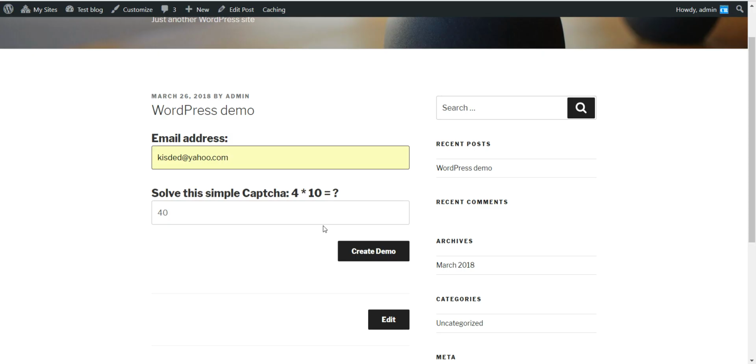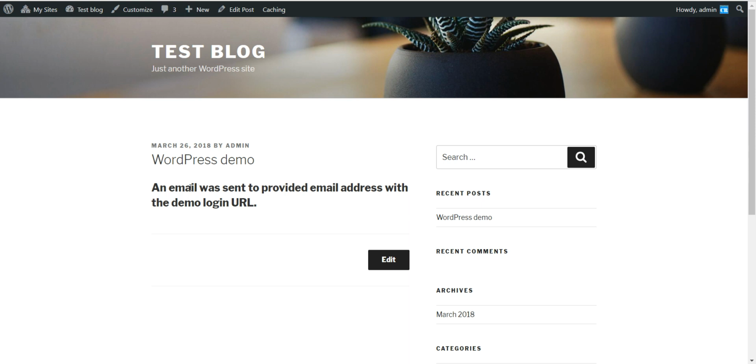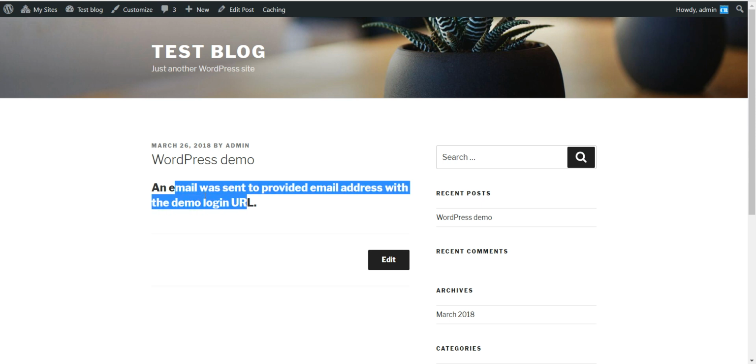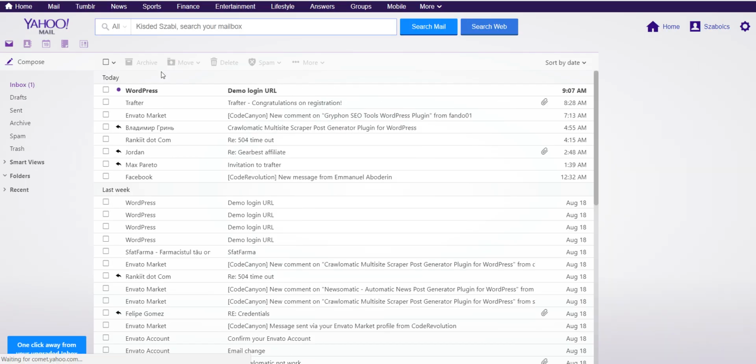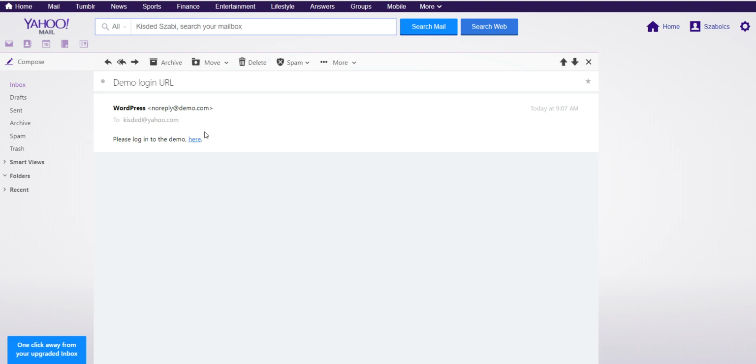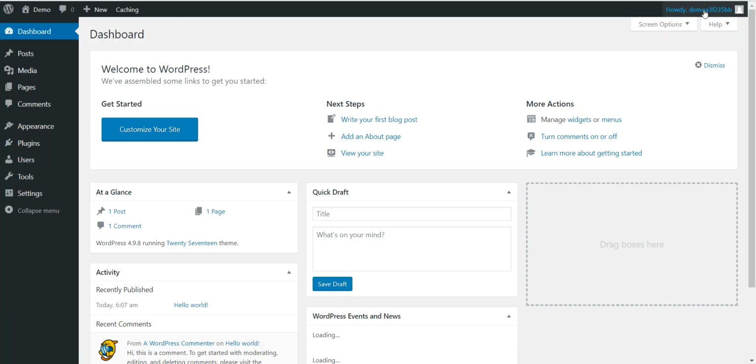Let's check our mail and click create demo. A message will be sent that email was sent. Okay, and email returned. Click here to log in, and as you can see, the same demo environment is created for the user.